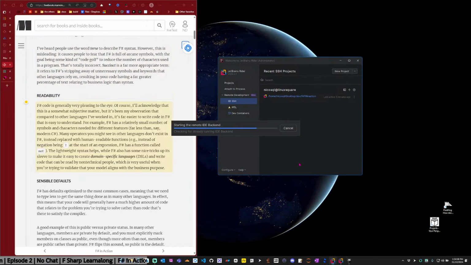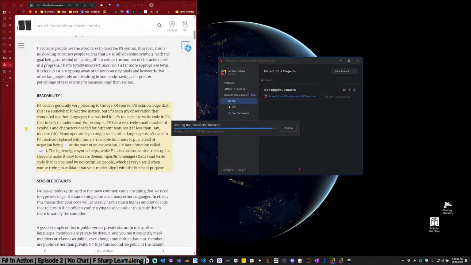Readability. F# code is generally very pleasing to the eye. Of course, I'll acknowledge that this is a somewhat subjective matter, but it's been my observation that compared to other languages I've worked in, it's far easier to write code in F# that is easy to understand. For example, F# has a relatively small number of symbols and characters needed for different features, far less than, say, modern C#.